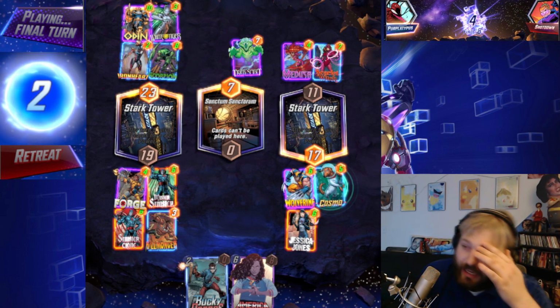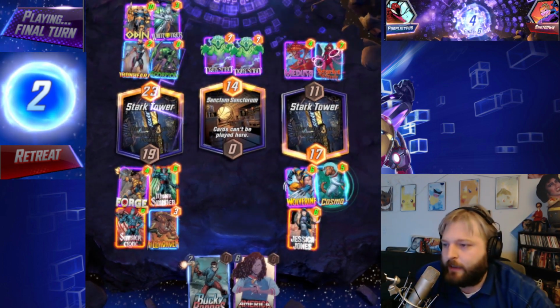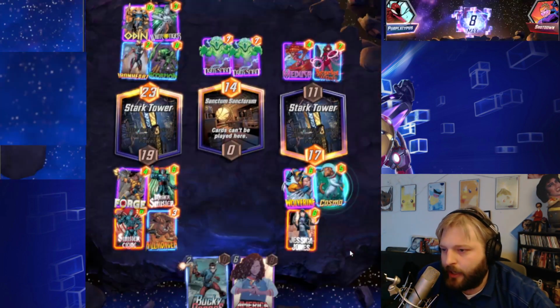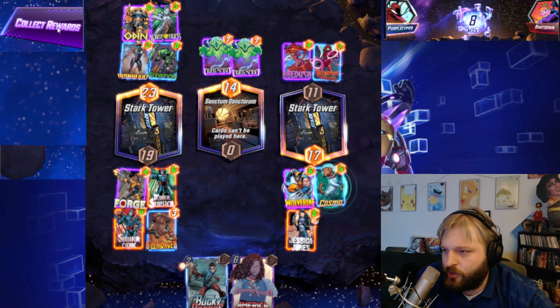I forgot about that. I forgot about the Ironheart. I thought it was only the White Tiger. Shit, that was very dumb then. All right. Well, you know, that's what you get for trying to beat Odin.